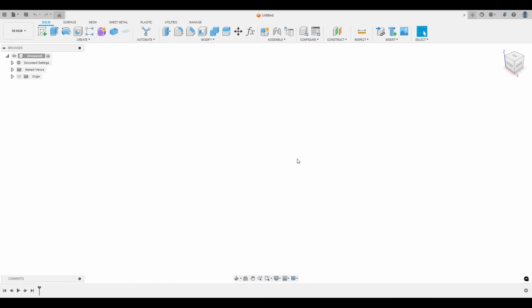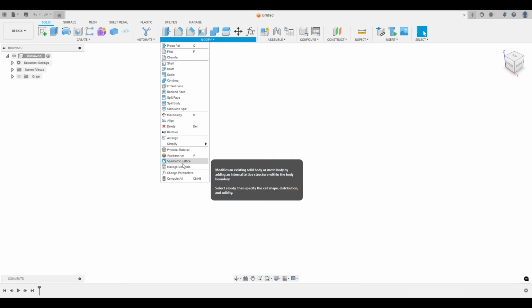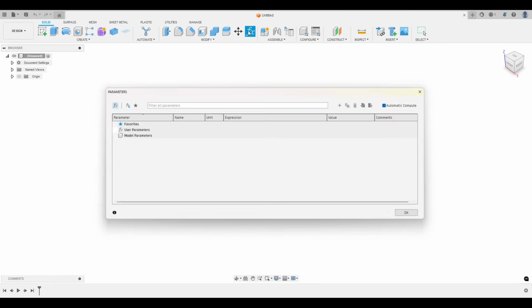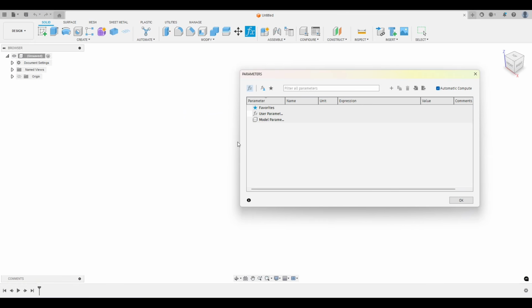And actually, I tell you what, before we do that, we're going to do something a little different. We're going to create some parameters, and this will be important later when we have to tweak the size of the cap. So you can click right here, or it's under Modify, Change Parameters. If you've never used parameters before, it is not very hard at all. It may seem like it could be, but it's not.